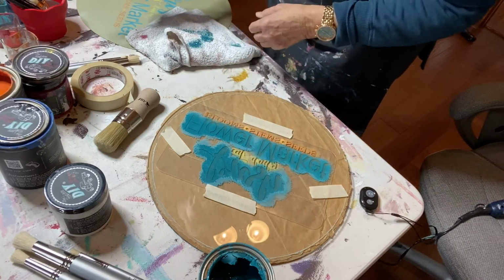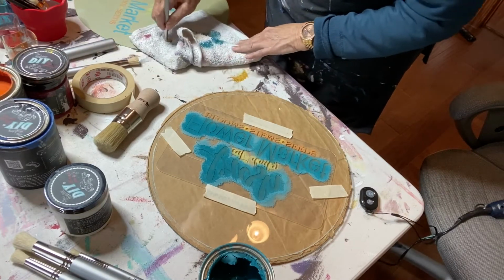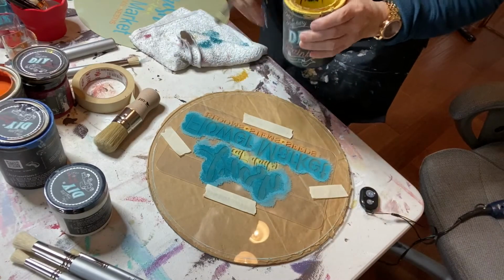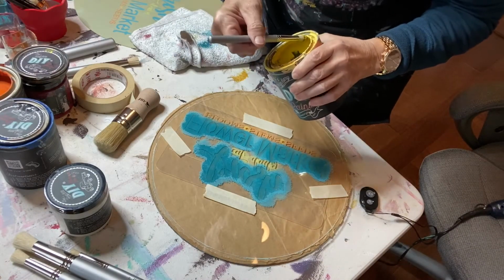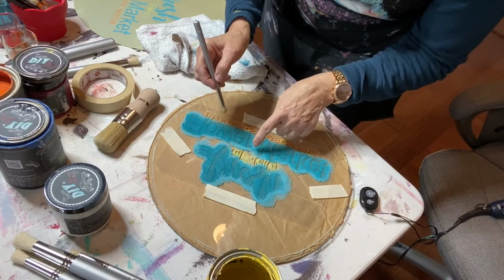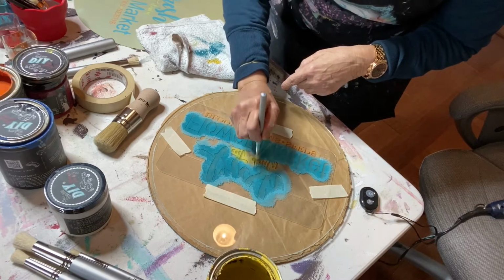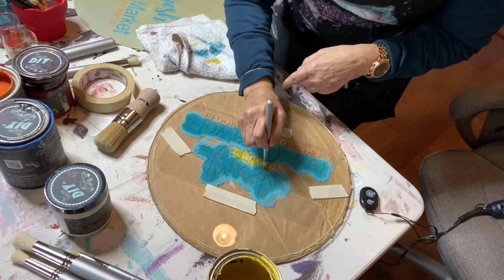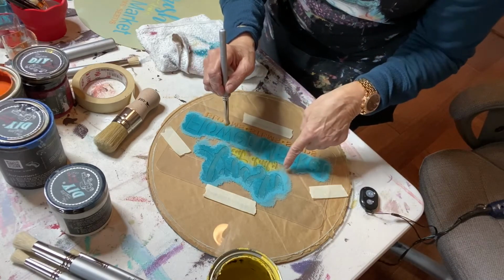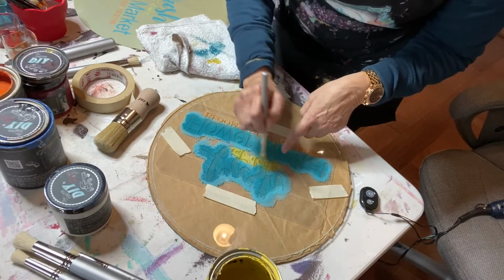All right, so there's a mermaid tail. My next color that I want to use is Liquid Sunshine, which is my yellow. Going to do the same thing, dipping my brush in there and tapping it onto the rag, stippling it as well. And if my two colors here bleed together, it's okay because it's going to make a really pretty green. What I mean by bleed together, you can see where I have some mermaid tail right there by where the Liquid Sunshine goes.